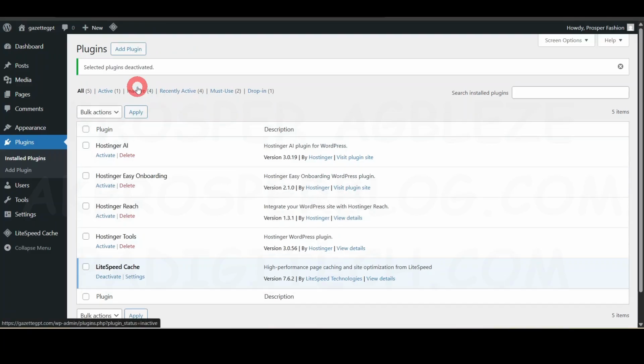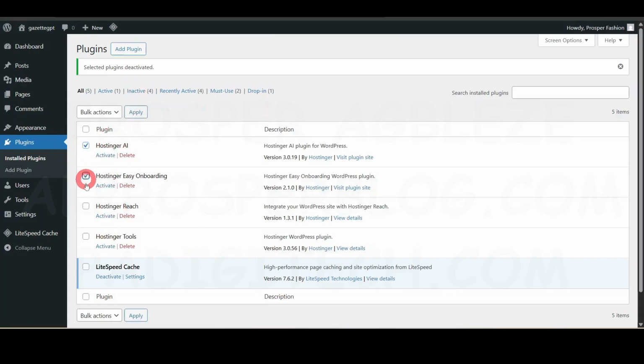All right, so basically plugins are more like apps that add more functionalities to your website. Take for example your phone. This is an example I like to use a lot. You have different apps on your phone, and these apps help to increase the functionalities of your phone. Same thing applies to a WordPress website. So we're going to need to deactivate them.